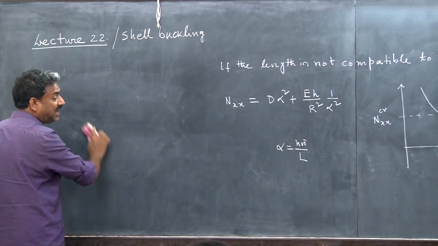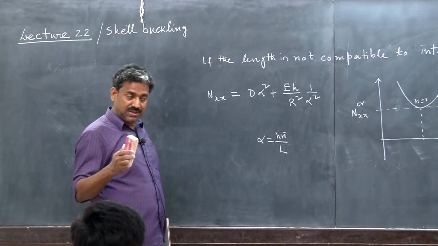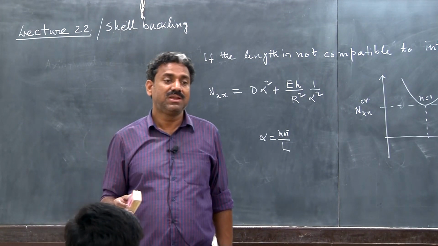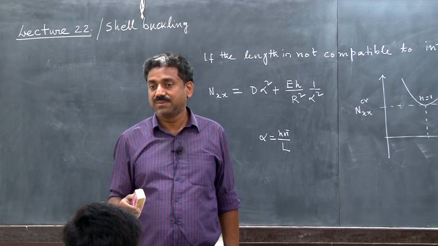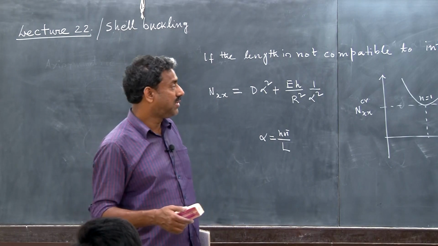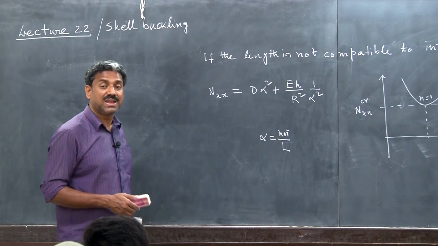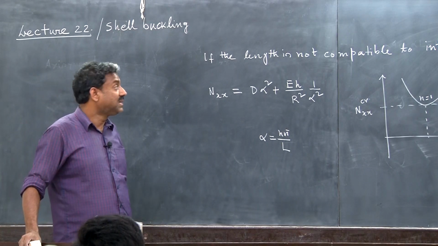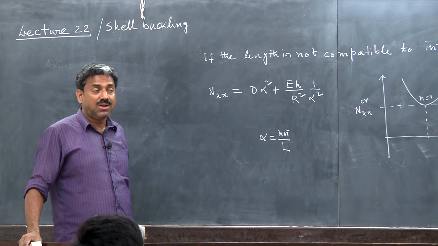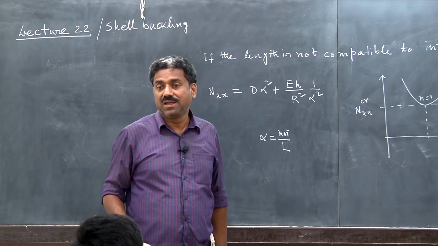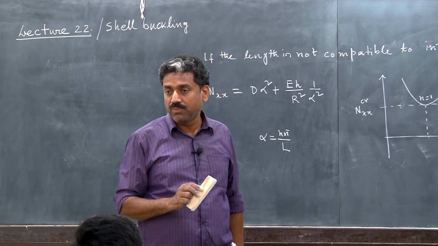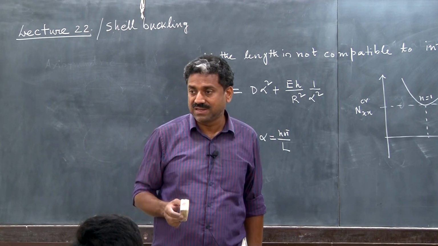cylindrical shells hardly bend in an axisymmetric mode only. Initially it might bend in an axisymmetric mode, right, but as soon as buckling is triggered, it is not only a single axisymmetric mode, but an antisymmetric mode will also come, okay. If you do an experiment, it is a combination of symmetric and axisymmetric modes, and for that case it is not possible to have the assumption we made, okay. And also, along with this bending in the longitudinal direction, this will also be accompanied by bending in the transverse radial direction, right.